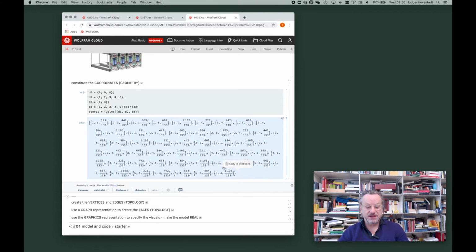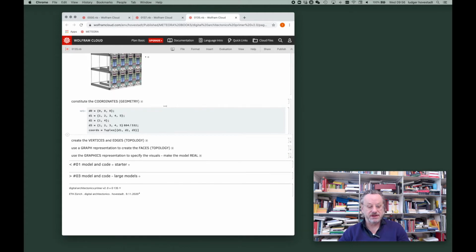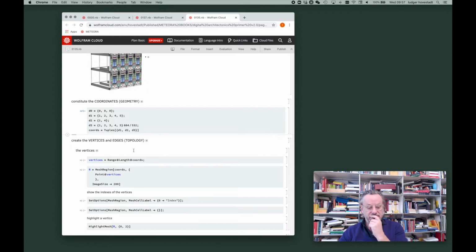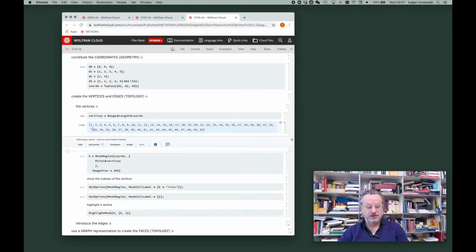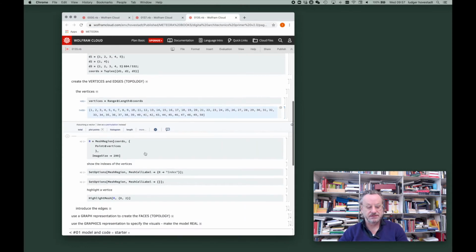And of course, we can pick each of these points and put it somewhere else, but this will be the next chapter in our series about complex geometry. So now we start with this super simple grid. First step of topology, we need to go abstract. So we say vertices, and this is just the number of points. So we have to assign a number to these things, an index.